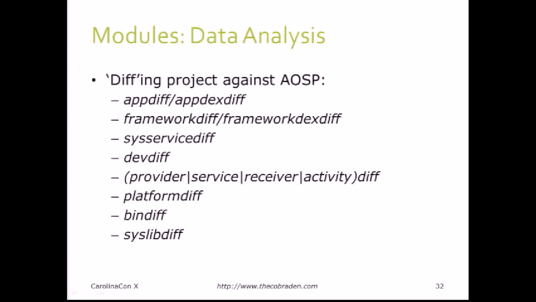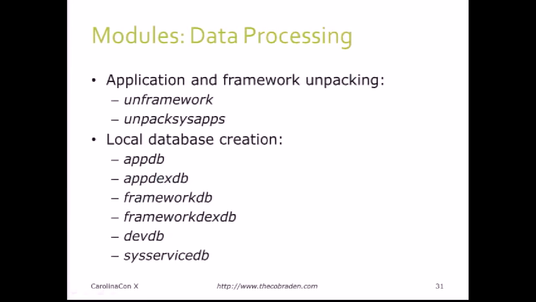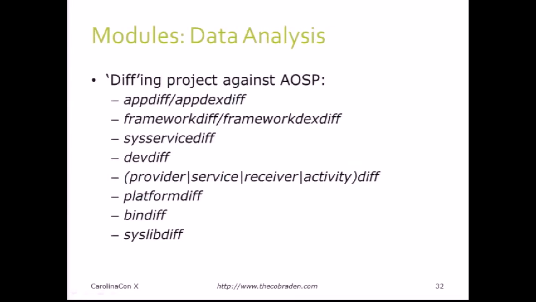Now, when it comes to data analysis, I've done the previous two steps for all versions of Android. I have a bunch of directories set up with API 10, 11, 12, 13, 19, with all these databases for each level. Then I can say, okay, I have a new phone running KitKat, and I have all these databases that are basically metadata about that API and that phone. And then I have my new device here. I want to do some diffing. I want to know all the new devices here. So all I have to run is DTF dev diff, and it's going to print all the new devices that are included on that phone.